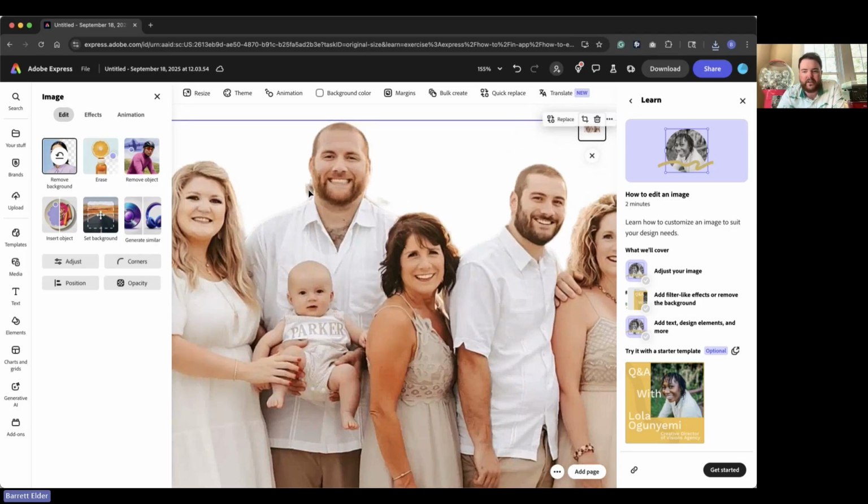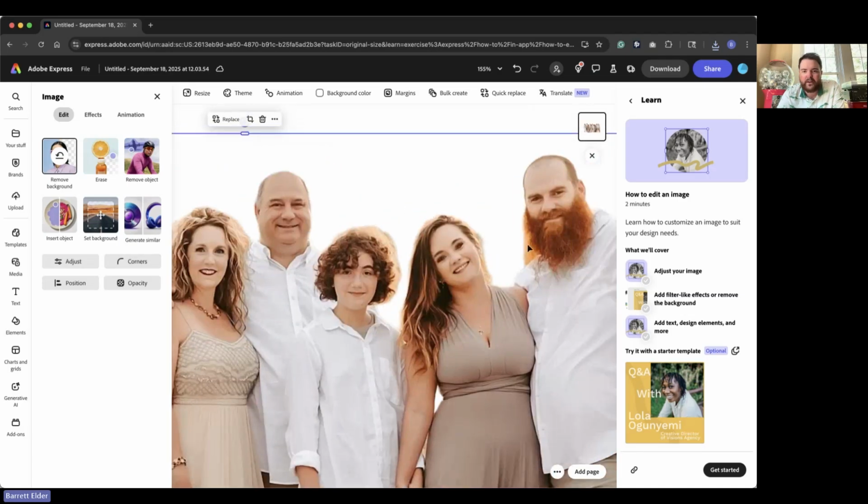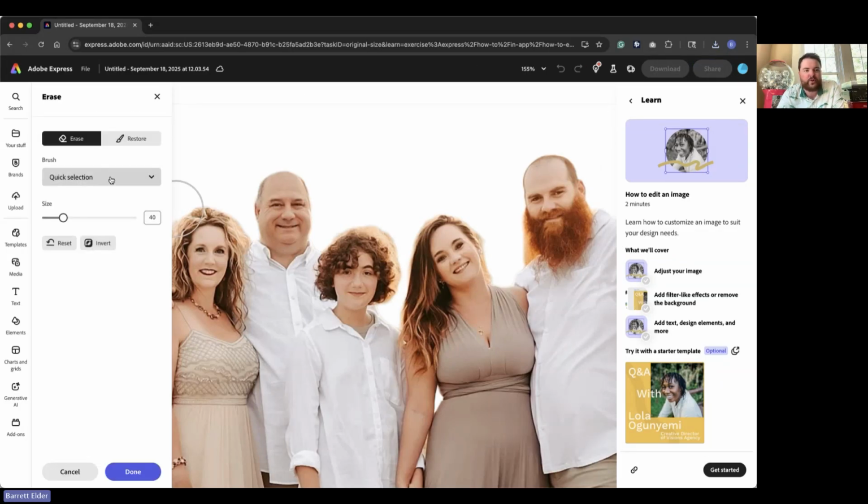But what you can see here, excellent, thank you, is that it didn't quite capture everything. I saw over here as well. It didn't quite delete it. The last one was a really nice clean background. So what I'm going to do is go right here and click erase. And there's a couple different ways you can do it. Two different brushes. One quick selection that will delete everything or capture what needs to be deleted. So if I click that, it didn't do well, right?